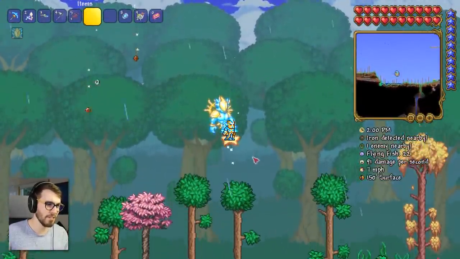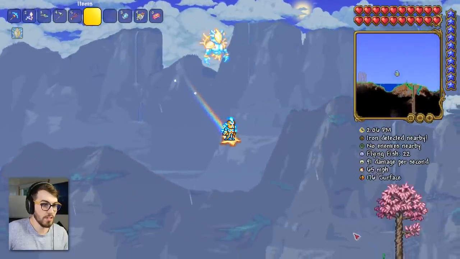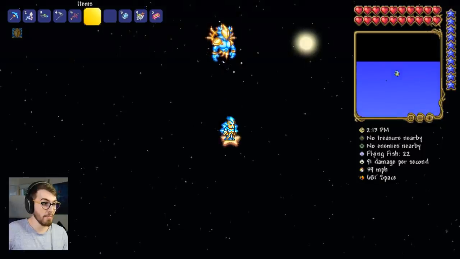And also, you guys might have noticed that I'm flying around on a celestial starboard. This thing can go 83 miles per hour horizontally, and even faster vertically, all the way up to 137 miles per hour. Absolutely incredible, and I love it. Thank you, Moonlord, for dying so that I could live on the celestial starboard.